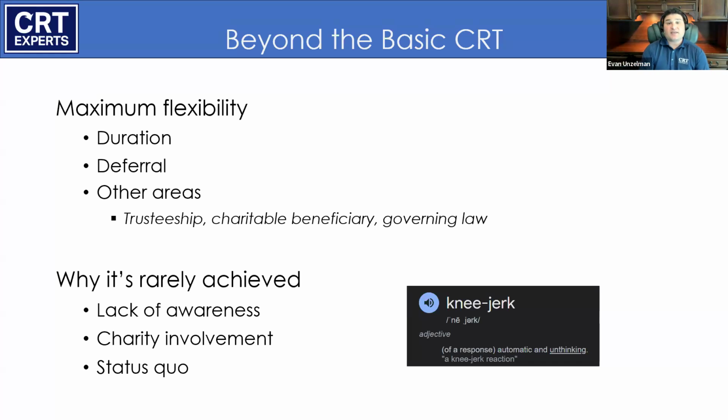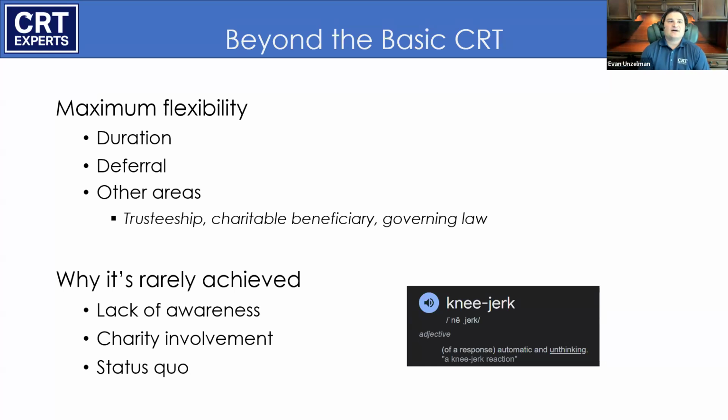And when we think about the charity's motivations with respect to the CRT, they're really the inverse of the donor's. While the donor probably wants as much income as possible and for that CRT to distribute income for as long as possible, the charity wants the opposite. They want as much money as possible as soon as possible.